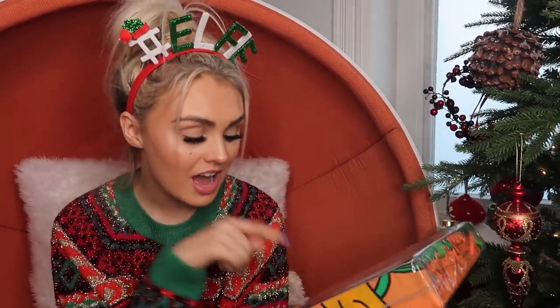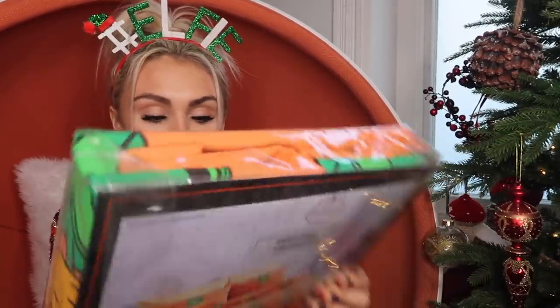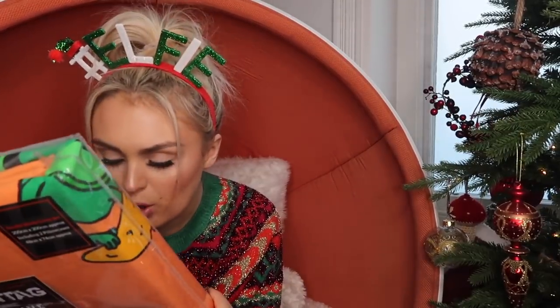Okay, so this is bright orange bedding. It comes with 2 cushion covers, a quilt cover, and it's avocados riding a nacho with a pot of salsa. Not only is it avocado bedding, but it's dairy-free avocado bedding. Like, there's no cheese in that. That's brilliant. Wait, they are riding... Yeah, they are riding a chip, not a piece of cheese. We're all good. It's guacamole.